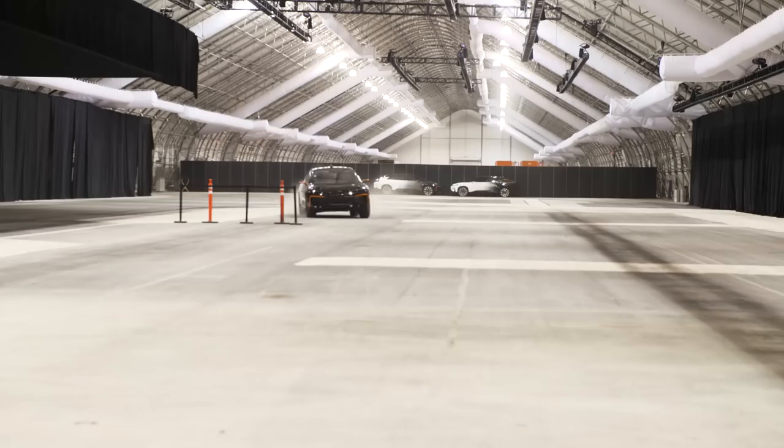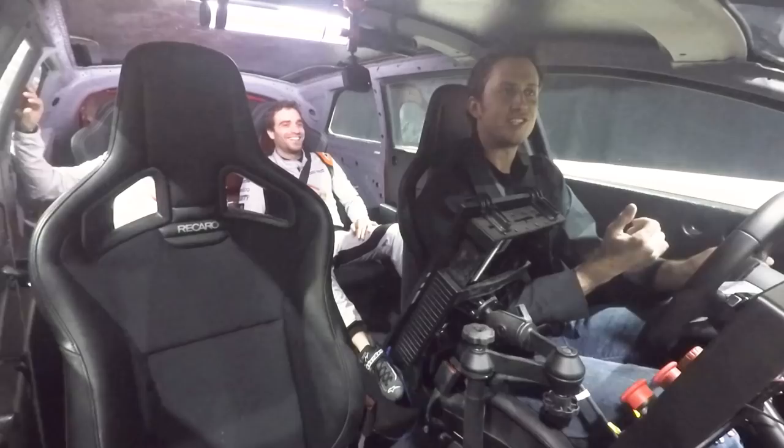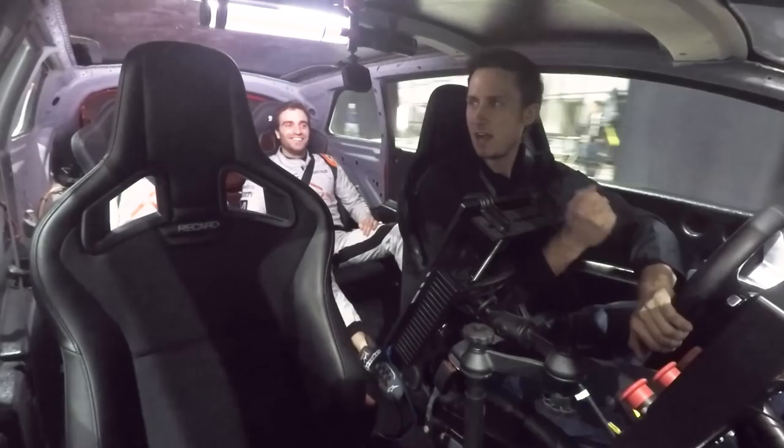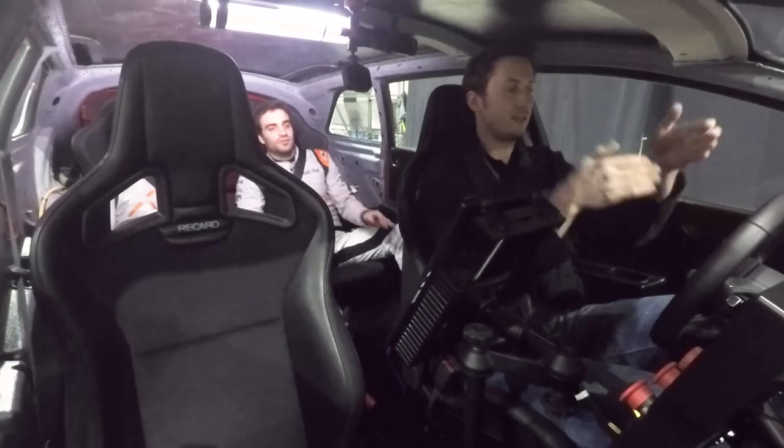Now, now! I wanted to show you that because what the rear steer does is it allows us also to go in phase where it's an aggressive steering at higher speeds for stability. That allows us to avoid a lateral evasion. And instead of yawing like a traditional car where you have to turn into the lane, we actually crab walk — we translate into the next lane. So the wheels, both wheels went in the same direction. Exactly. But it wasn't the same when we did the zigzags — it was out of phase for the agility maneuvers.